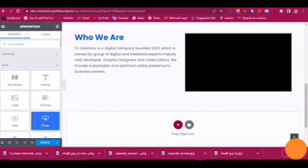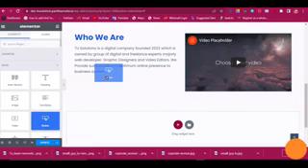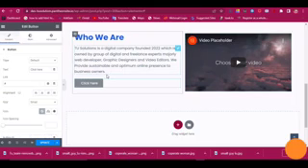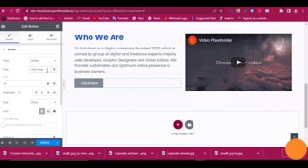I want to add a button under this who we are. Don't forget who we are. You create it by dragging the heading widget, you write who we are, and in the text editor you write the details of the company. So I've dragged the button, click here, under the who we are section. I will just give it a few changes. So I've typed in click here.